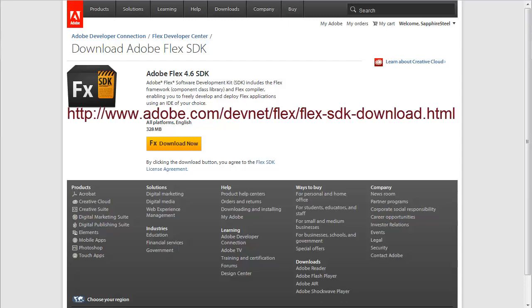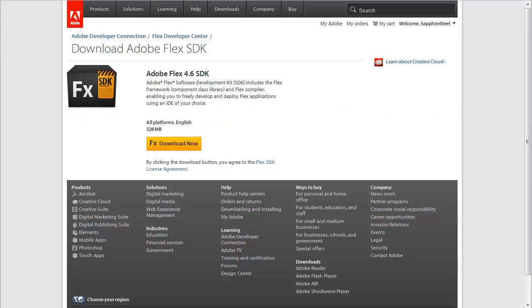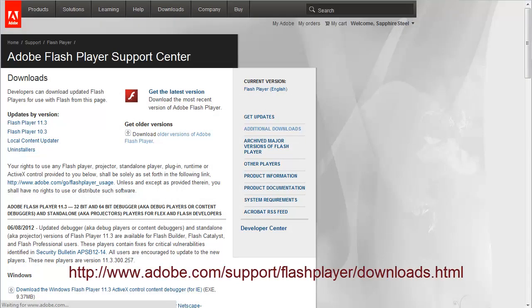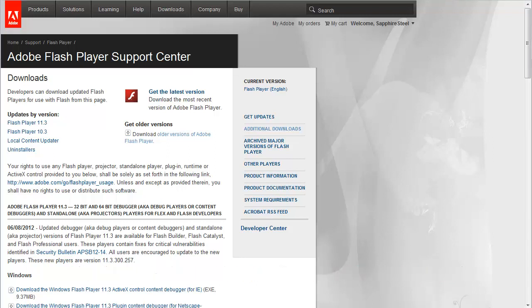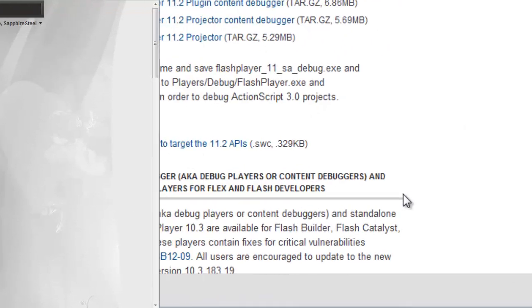You'll also need the Adobe Flash Content Debugger and get the latest version. So at any rate, it needs to be version 11.2 or higher. And you'll need Flash Player 11.2 or later Content Debugger for the web browser that you'll be using. So by that I mean when you run and debug your applications. So make sure that you get the right one and download and install that, also from the Adobe site.